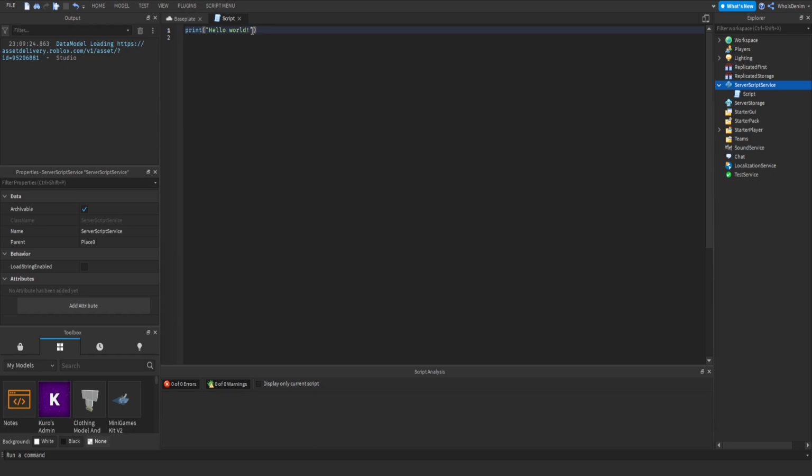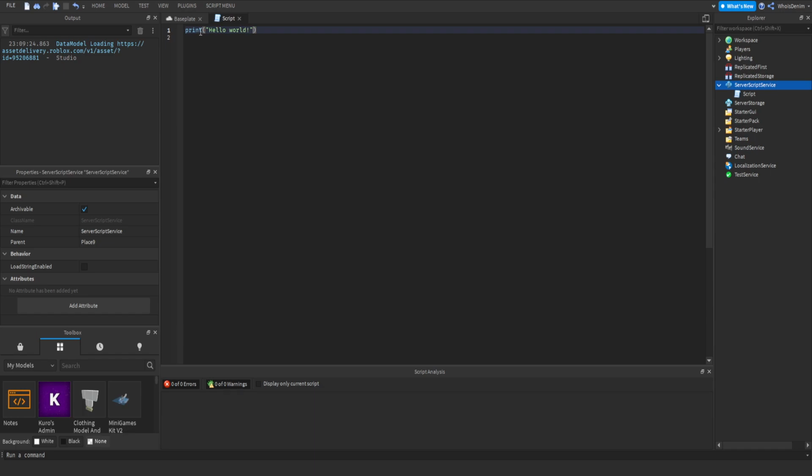There's multiple things you can put inside the print, but the two things you're going to want to know the most about printing is whatever you put inside of here, 9 out of 10 times, it's going to be an integer or a string. A string, once again, is typically a word or a bunch of characters. An integer is basically a number, like let's say 1, 2, 3, 4, 5, 6. It doesn't matter what type of number. That is what an integer is for.